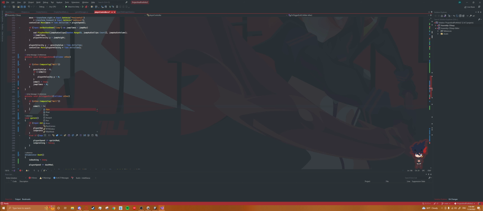Wall false, and gravity value is equal to gravity value original.